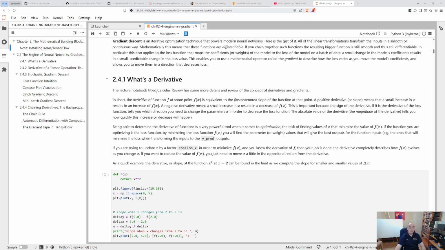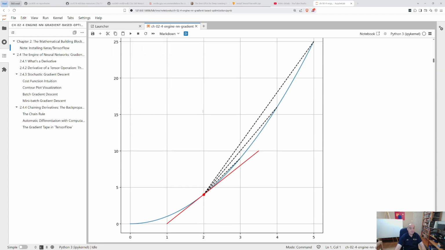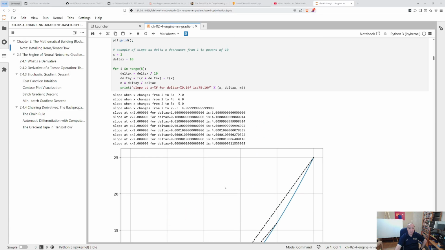So this would be a good time, if you're a little bit fuzzy on what a derivative is, to do a little bit of review of calculus. I have some materials on doing some review of calculus. But real quickly and simply, say we have a function like f of x equals x squared. The way I think of the derivative is as the measure of the slope at any point on this smooth continuous function. So it's the instantaneous slope of the function at some point. That's one way to think of the derivative.